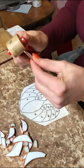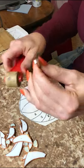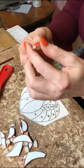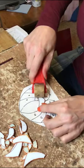I also like to go around the edge and get the foil nice and tight to the glass. It leaves a nice smooth edge, which looks really pretty once you get the project done. So, there's what a piece of glass looks like once it has the copper foil all the way around it. The next thing we do is get the parts, which I have ready to go here, onto the pattern.